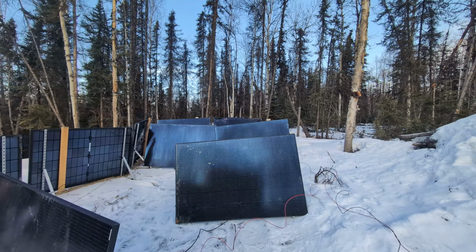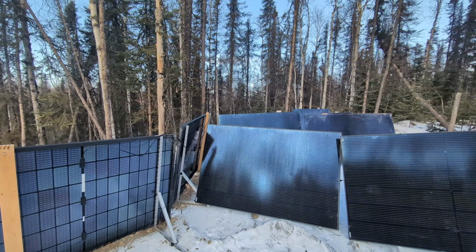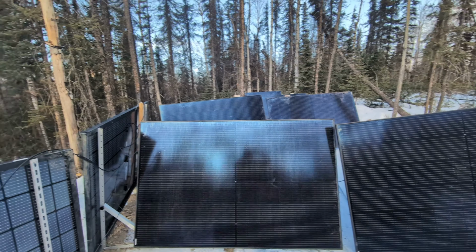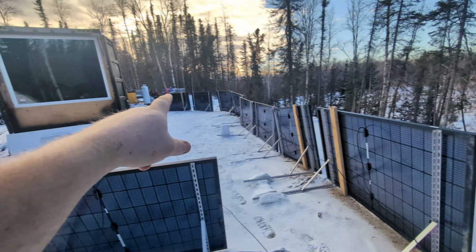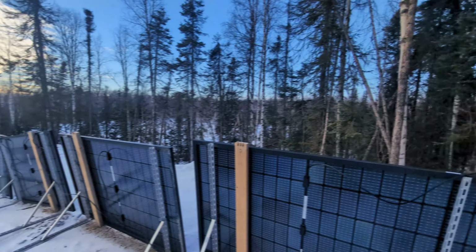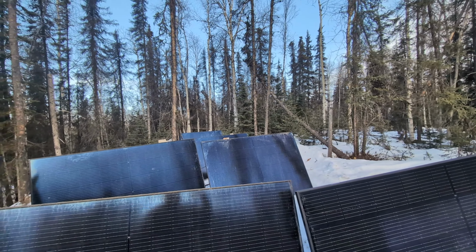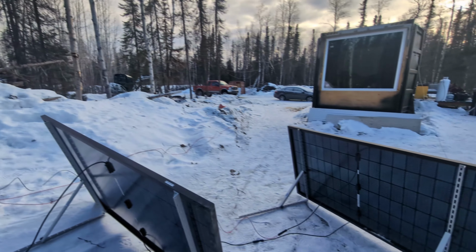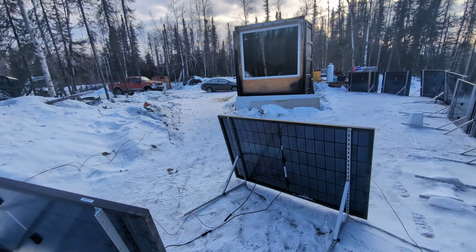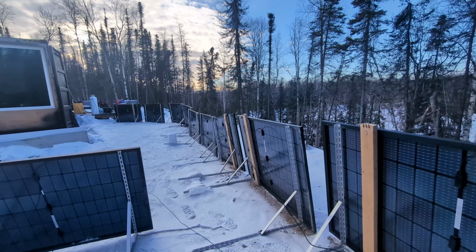I mean, I'm pretty sure that they're blocking each other. At least this row would be. But they already are outperforming these 10. So this string of 8 that I've got outperforms this entire row of 10 right now. So that's interesting. And as it should. The only problem with doing them this way is that with them being right here, my container is covering up these front 2 panels during part of the day, which is not the best.